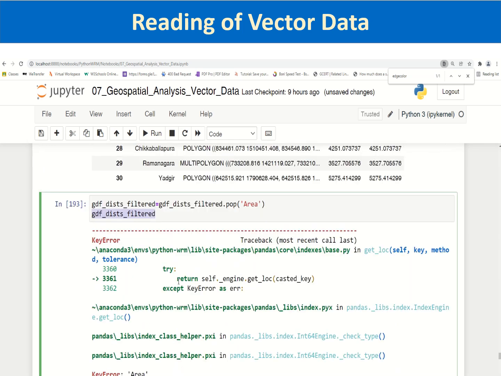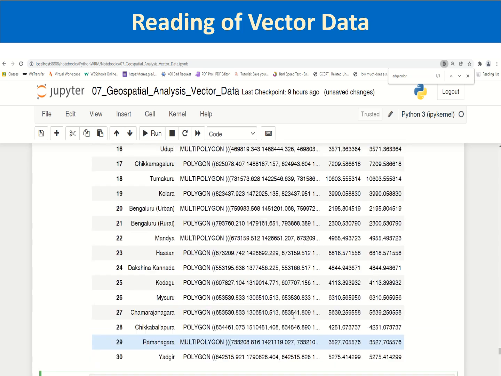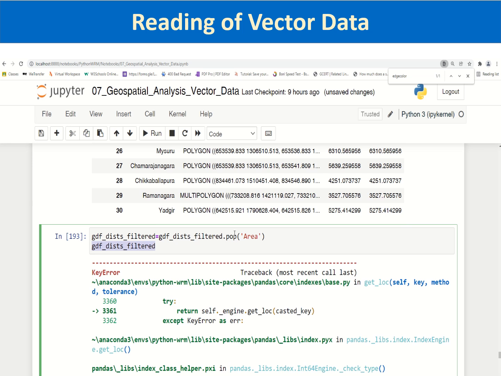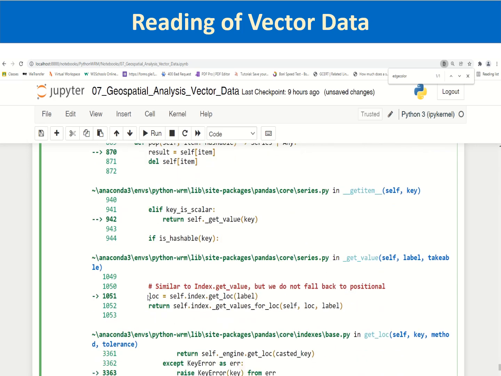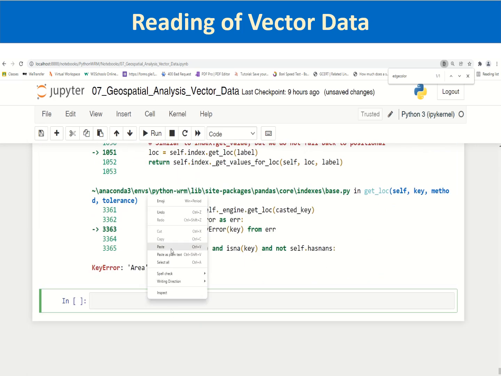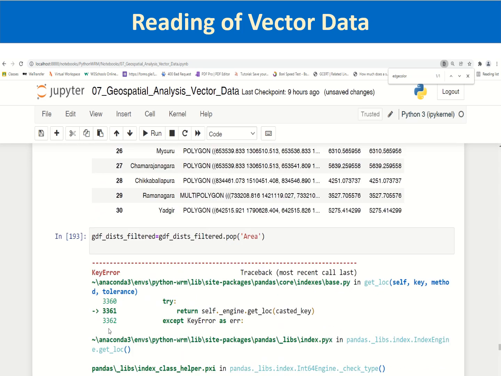Okay, the problem is I have been running the same cell twice. So after popping out the area, it is unable to find the area column again as I am running for the second time. No issue. You can print the data frame.